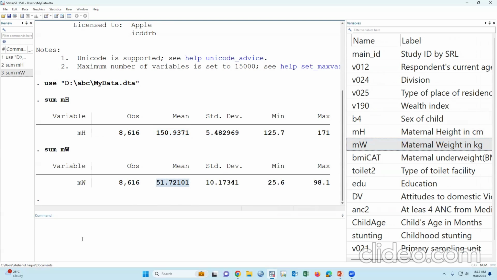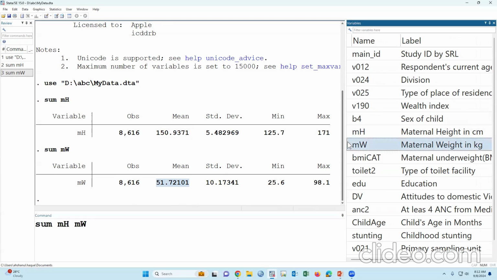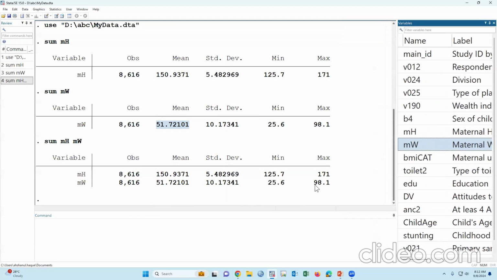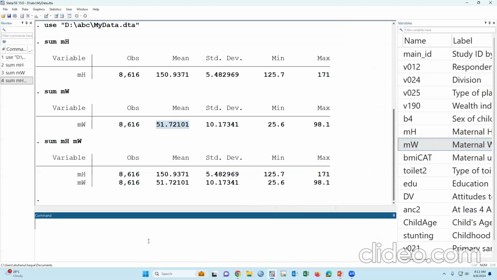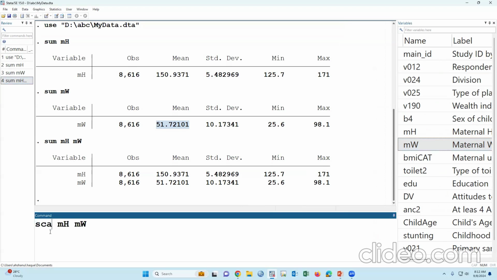To assess the association between two variables, first we need to create a scatter plot.